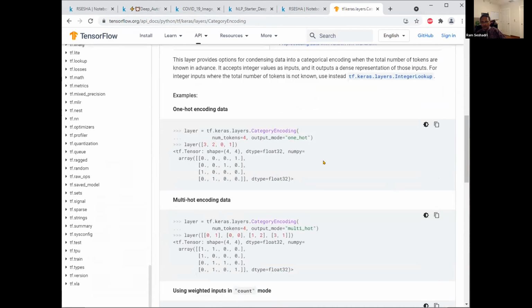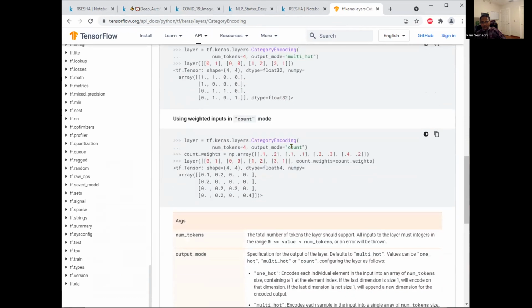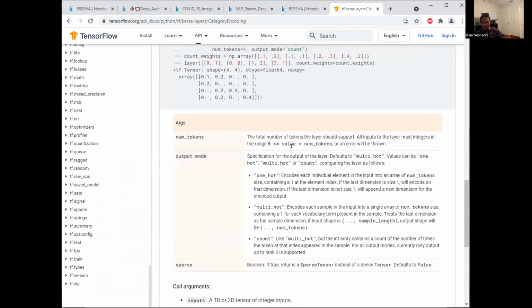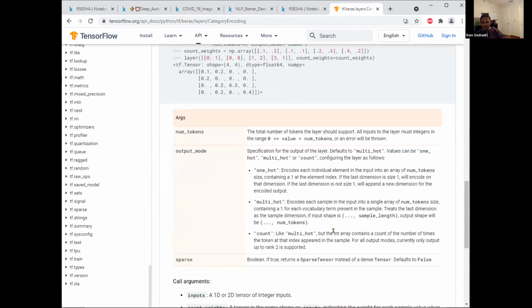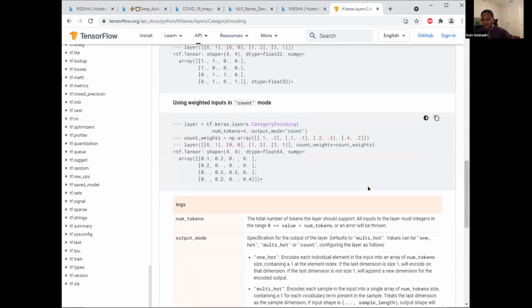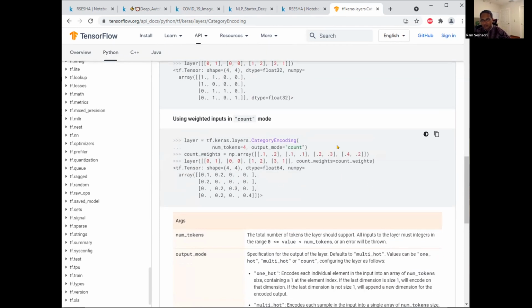I don't use one hot. I use something that's either count. I think the output mode is either one hot or count. It depends on the data set. If you have a data set that might result in thousands of variables being created, I automatically turn that into count or multi-hot. But if it's only got like 5 different levels like this, and it turns into 5 variables, I make that into one hot.